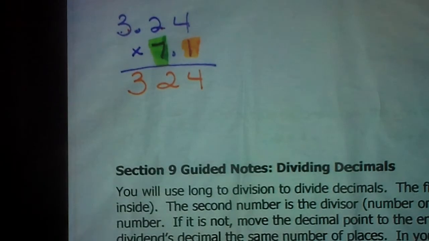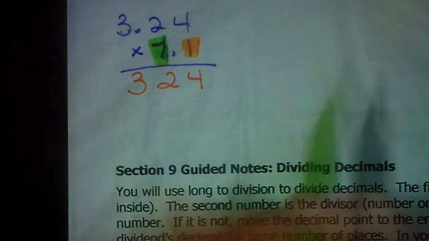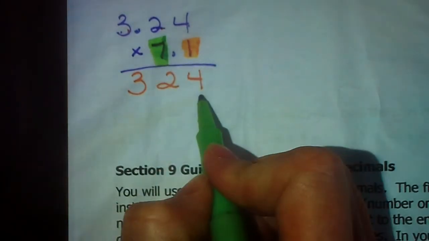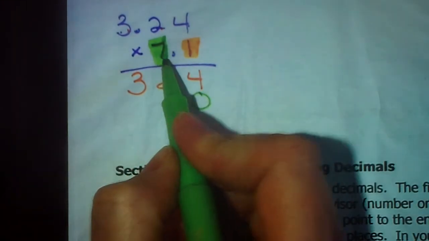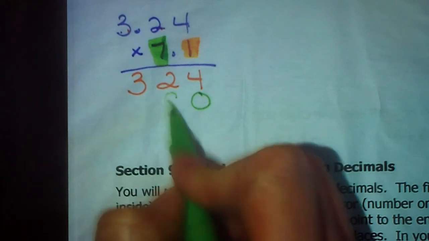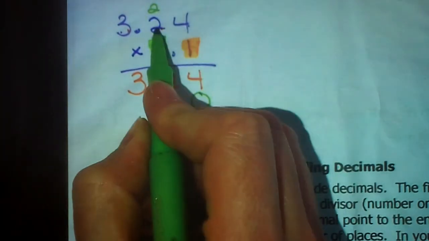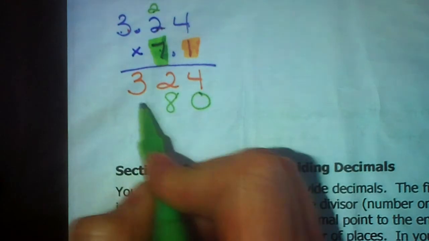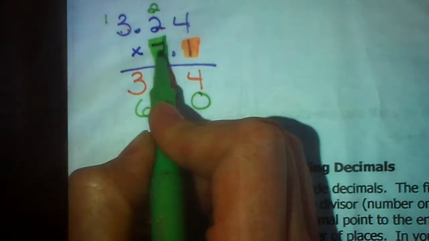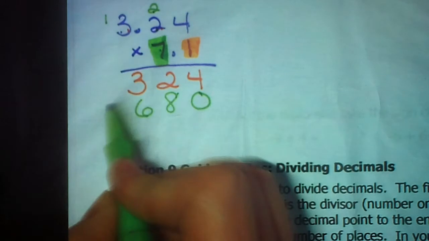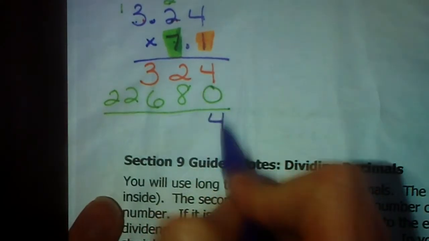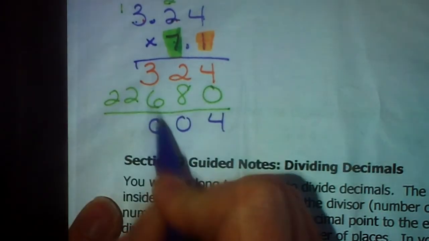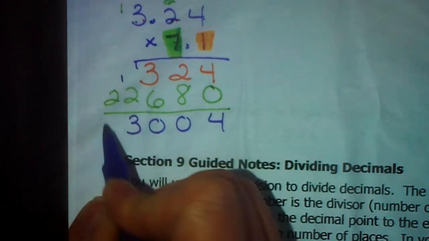All right, notice in the next place value, we're skipping over to the next place value. So I want to put a little 0 placeholder right there and skip right over to the second place value. 7 times 4 is 28. 7 times 2 is 14, plus 2 more makes 16. 7 times 3 is 21, plus 1 more is 22. Then what you're responsible for doing is just adding what you have here. So I'm just going to add straight down: 4, 10, 10 again, 3, and 2.